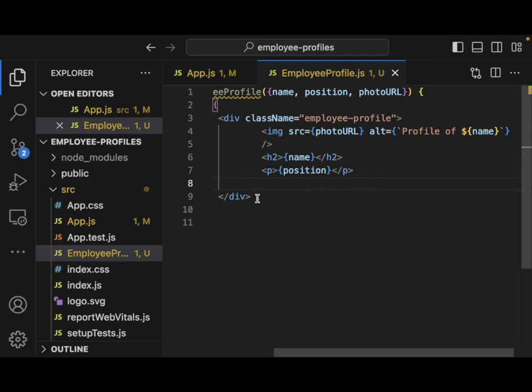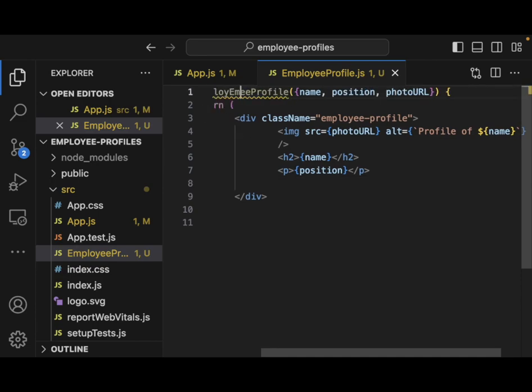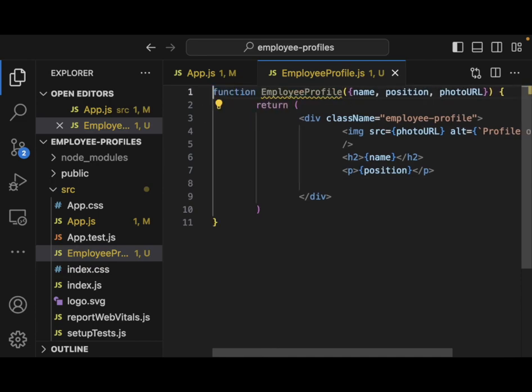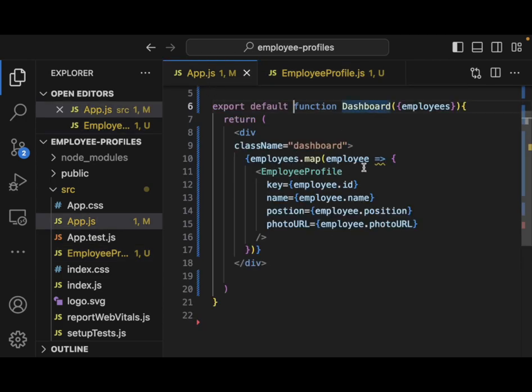Now, one thing that we currently don't have here is also some data for it to pass through, and we'll take care of that in just a minute. But what's going to happen here is, first off, this dashboard component is going to receive an array of employees.